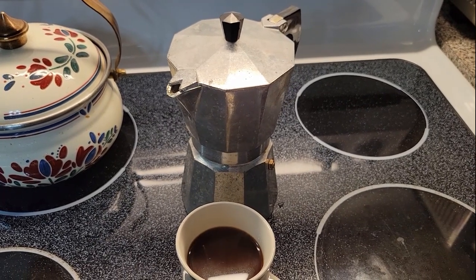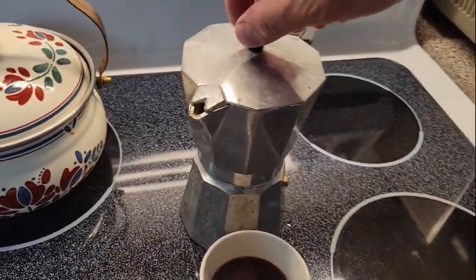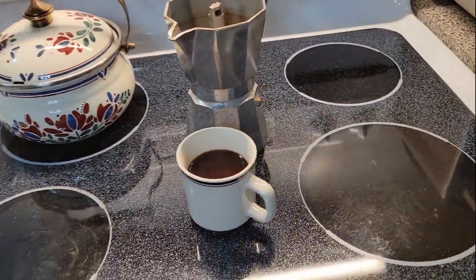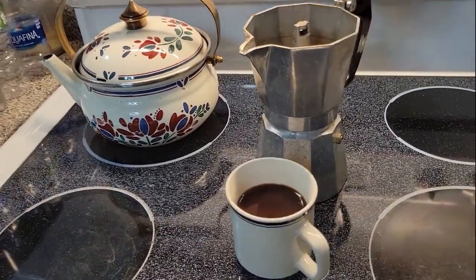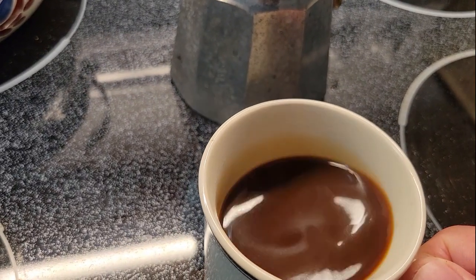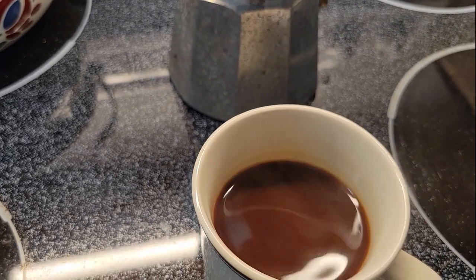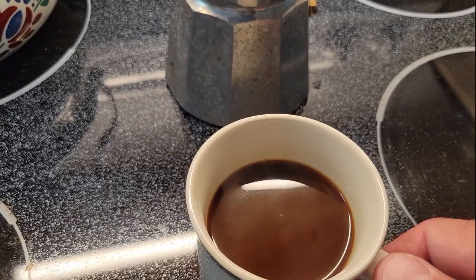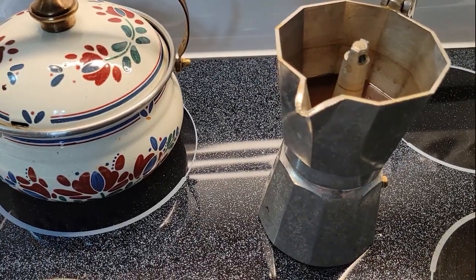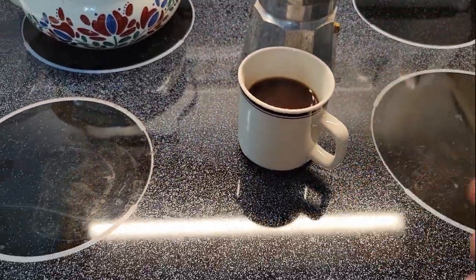Or you could use it like an espresso drink — add it to some foam milk or warm milk and treat it like a cappuccino. That worked out pretty good considering it was our first time. It's very, very strong. It's got kind of an opaque look to it — not very clear looking. I guess it's so thick and strong that it doesn't look clear. Good cup of coffee, very strong.